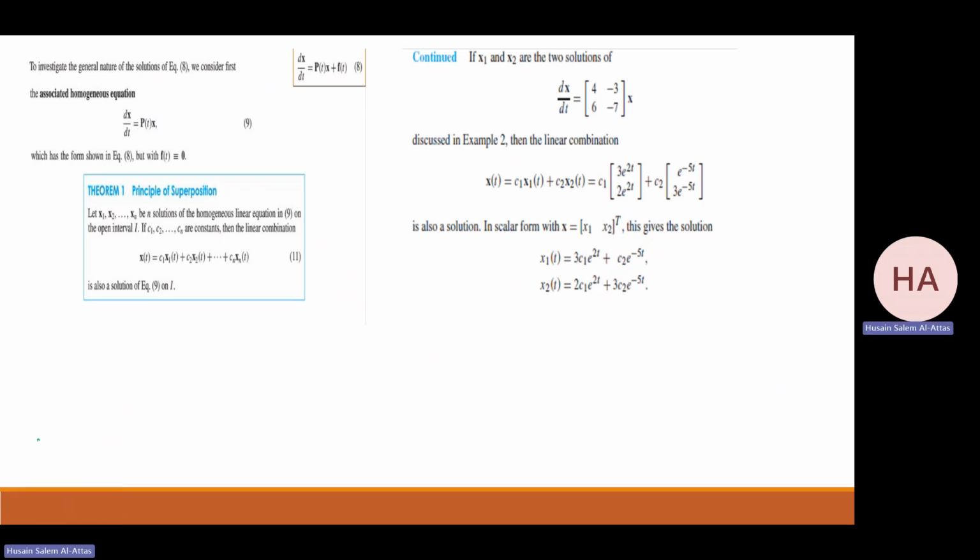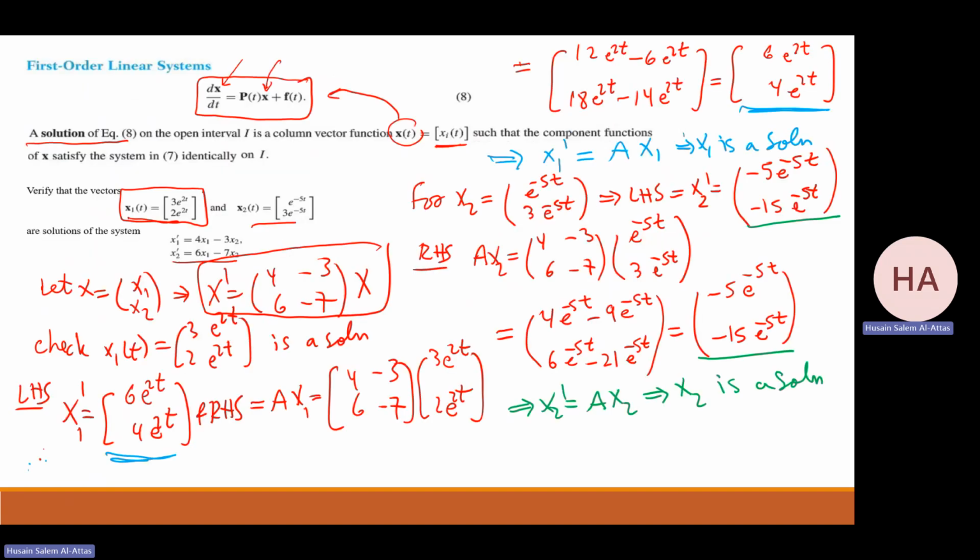But we have more. By the way, this is like a written question. In multiple choice, for example, they will make this A. They told you it's a solution, find A. So just do the same calculation, and then you have an equation for A, find it, and that's it.